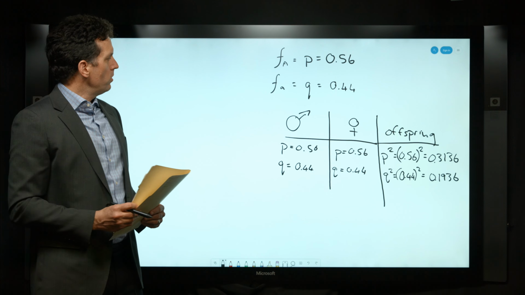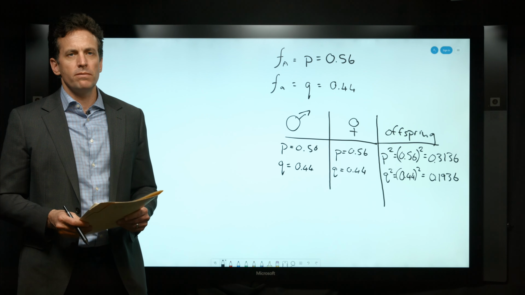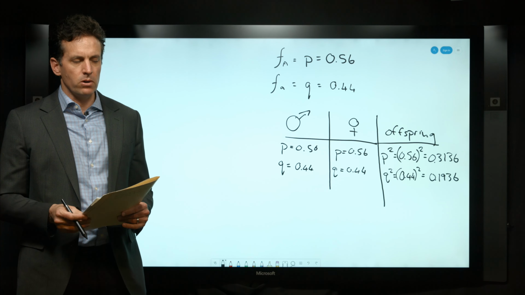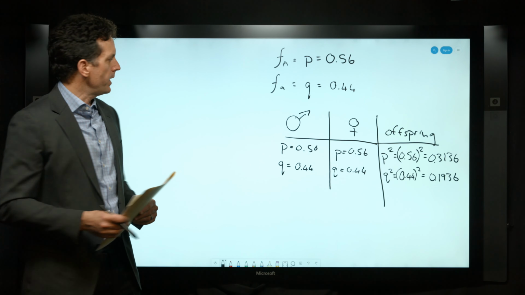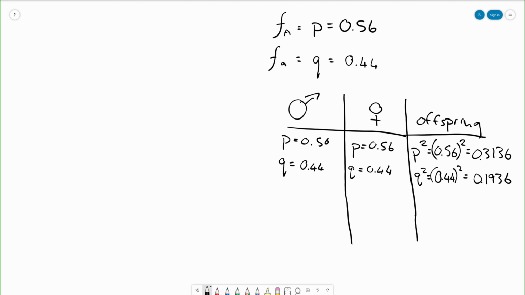All right. So those are the two cases in which we form a homozygote in the next generation. But we can also form heterozygotes by randomly sampling the gene pool, of course, by combining the big A allele with the little a allele. And so if we think about randomly sampling the gene pool and getting the big A allele, that's going to occur with probability 0.56. And if we generate a male gamete that has the big A allele, and then the probability that it will encounter a female gamete with the little a allele is equal to Q, so that is 0.44. And that's one way that we can generate a heterozygote in the next generation.